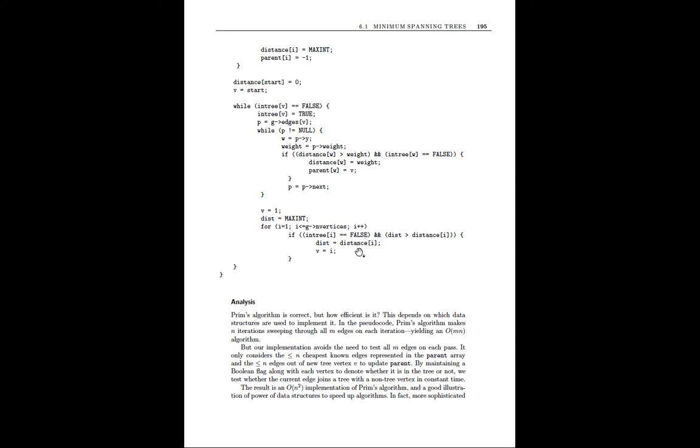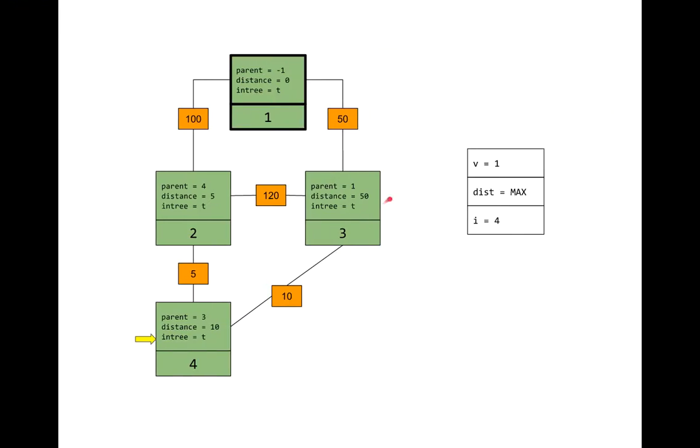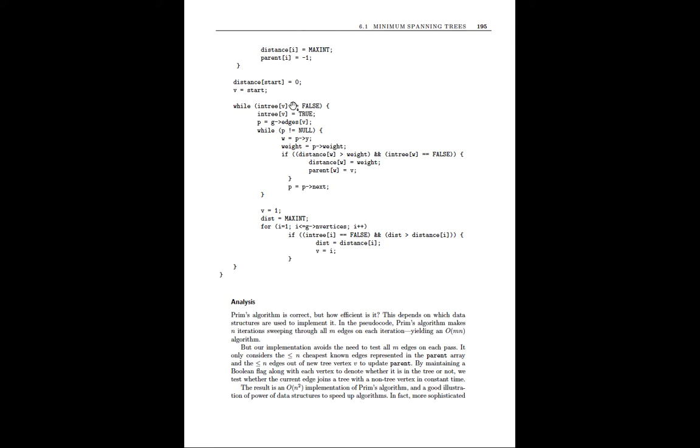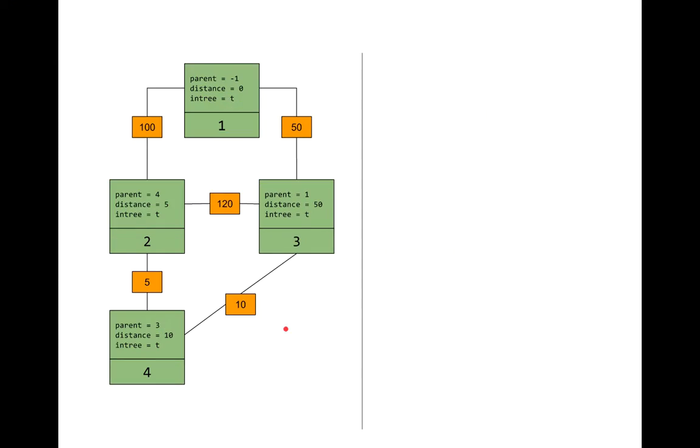And then why does our algorithm terminate? Our algorithm terminates because we never reset v to be anything other than 1. Remember when we blindly set v to be 1? And 1 is already in the tree. So at the end of this for loop, our v, which is 1, is already going to be in the tree, which means when we go back to the beginning of this while loop and check the condition that says in_tree for v equals false, well, that's not going to work and our algorithm's going to be done, right?